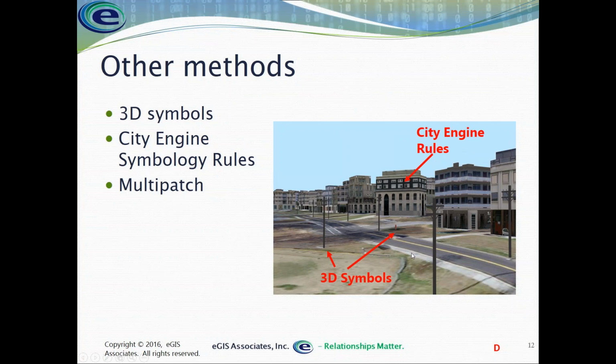Well, one of the things we can do is 3D symbols. So you can see I've got this screenshot that was actually created in ArcGIS Pro. You can see I've got different building rooftops in here, and I've got power poles that look like real power poles. I've got fire hydrants that look like real fire hydrants. So there are some 3D symbols in here that you can use that will give more realistic appearances to your data. So you can create a fairly realistic look. I mean, this looks pretty realistic, right?